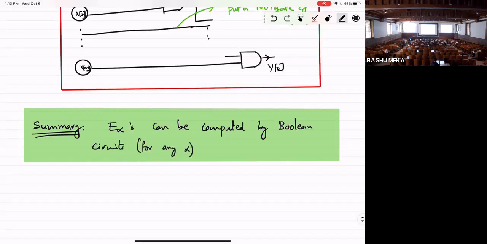Give me any alpha that you want. Maybe it has 1, 1, 1, 0, 1, no ones. I can compute the corresponding equality checking function E alpha using Boolean circuit. And how many gates does it have? How many gates might I end up using?